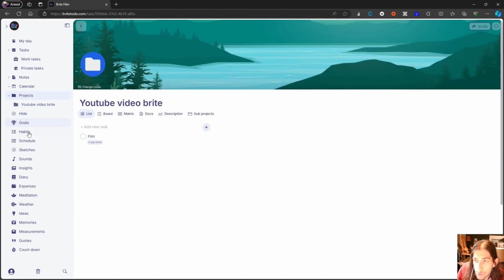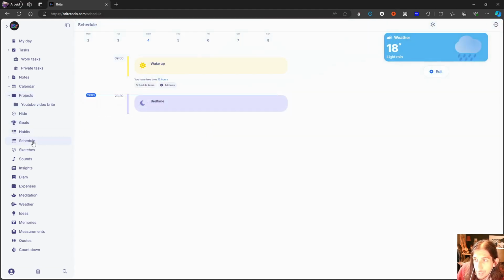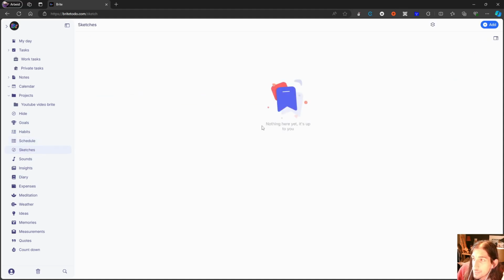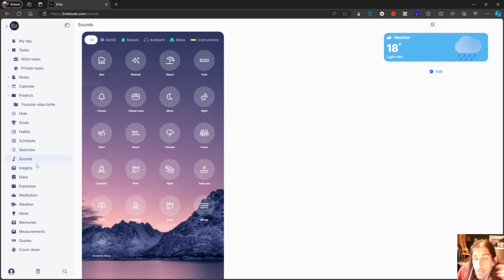You also have goals, habits, schedule. So when you wake up, when you go to sleep, this reminds me a little bit of the daily planner applications I have seen popping up everywhere. We have sketches now, so you can now draw inside of this. The note-taking experience, just to keep that in mind, has always worked with an Apple Pencil. It did that a year ago, and it actually did it quite well. I haven't tested it out lately, but a year ago it worked.